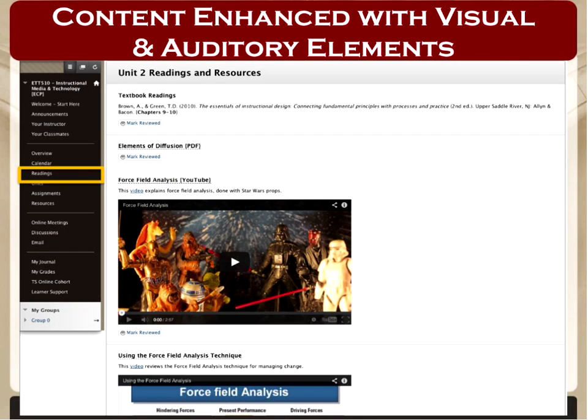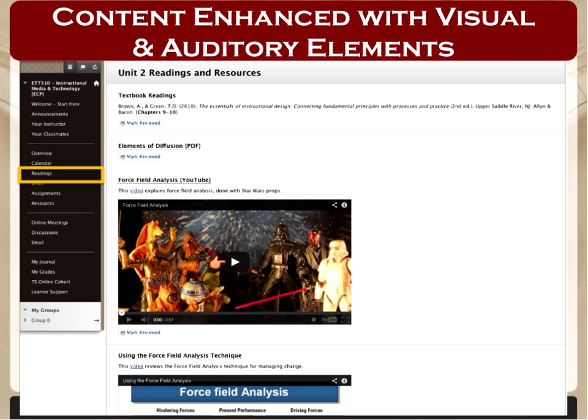And you can certainly include visual and auditory elements. So something I tried to do is to look at not only providing the links to a PDF, but finding some other resources. So this particular unit, we were looking at something called a force field analysis, and somebody on YouTube had done a video using the Star Wars figures and the metaphor of the Force that is in the Star Wars trilogy to help explain what force field analysis was. And so I embedded for each unit some supplementary multimedia resources that students could view on their own. They can view this by clicking this play button right here.